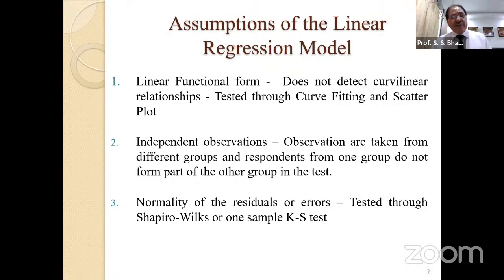Now that can be done by evaluating whether the residuals are normally distributed. And residuals are errors. In the case of regression, the gap between the estimation line and the actual values is called errors or residuals. When you plot these residuals and test their normality, if they are normally distributed, then we can say that there is bivariate normality. And for testing normality, I said the KS test can be applied. You can also use the Shapiro-Wilk test for doing the same.